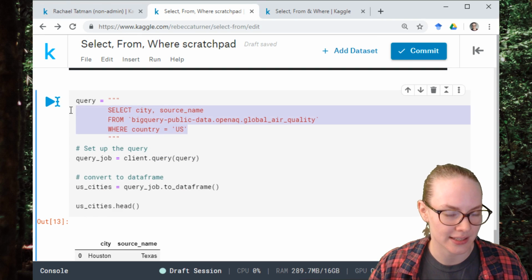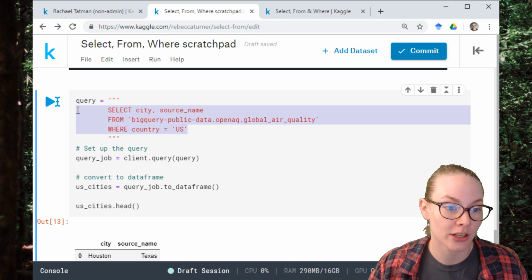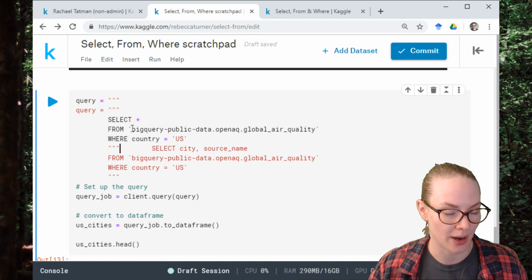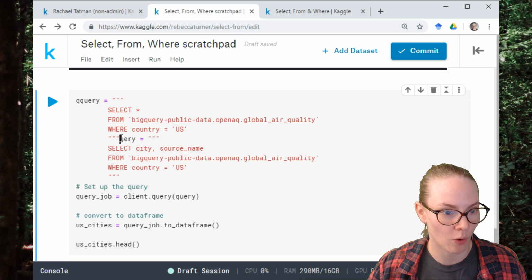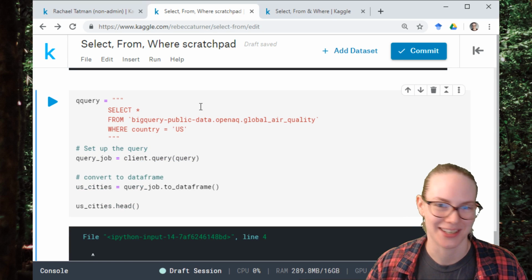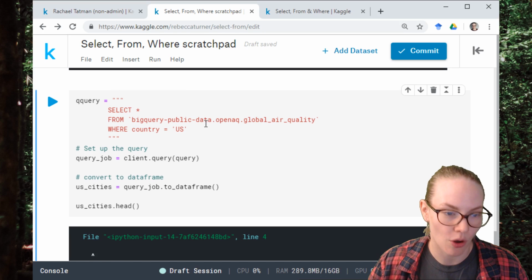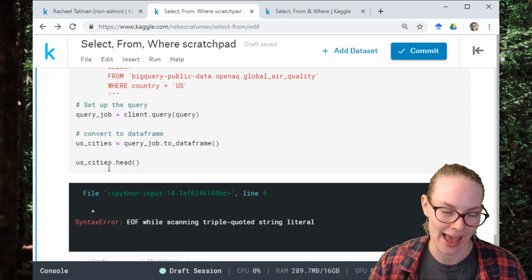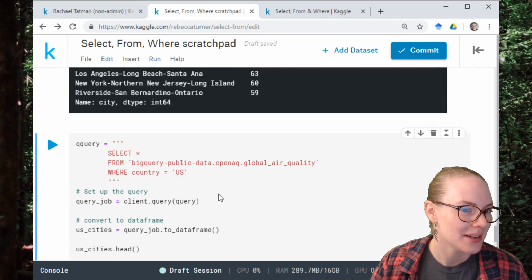So we're going to do the exact same thing. And I will note that it's a little bit inefficient for me to do what I'm doing here because I'm actually getting the whole data set. So I could have just changed what select was. I don't know why I copied and pasted the whole thing. So I'm actually looking through the whole data set and I'm getting all of the data, but then I'm just looking at the first 5 rows. So maybe not the most efficient use of my time.